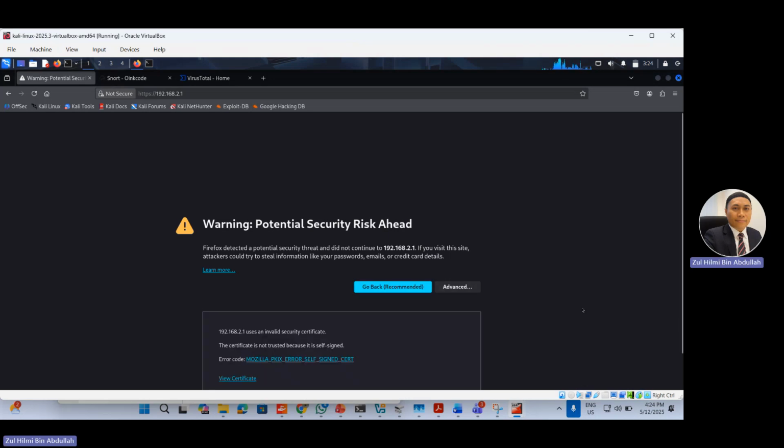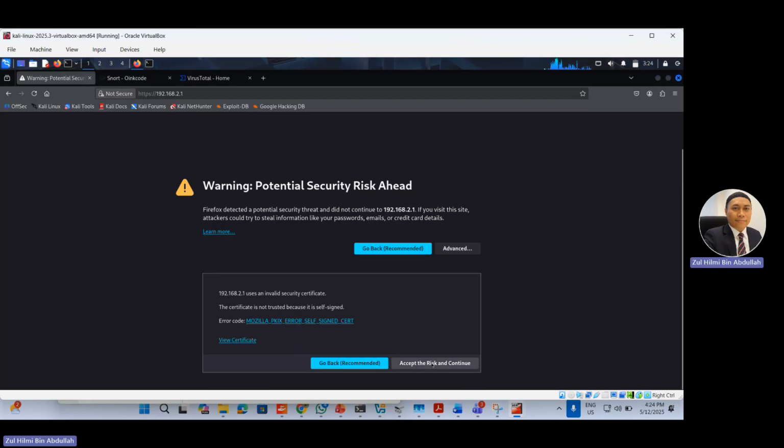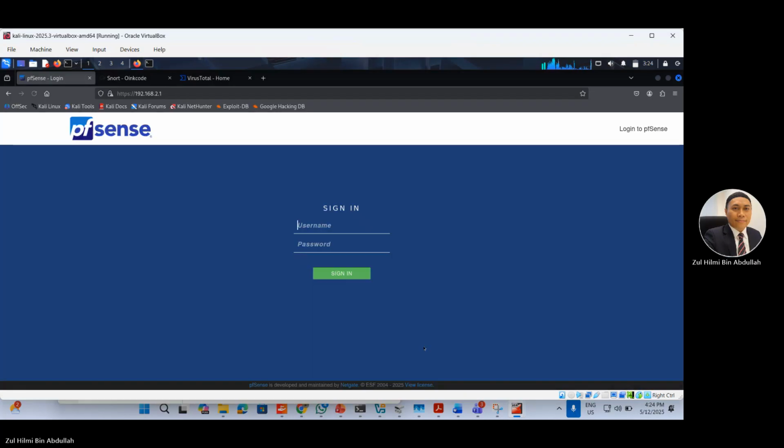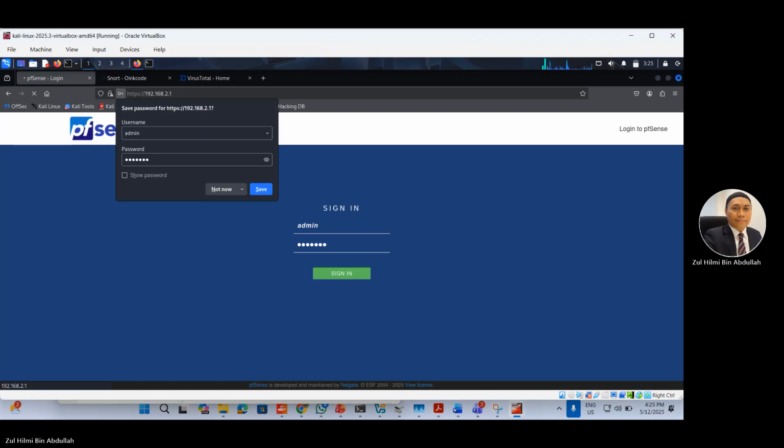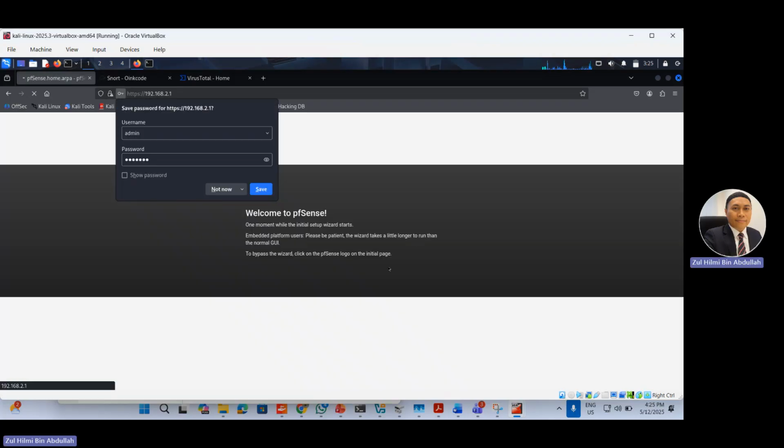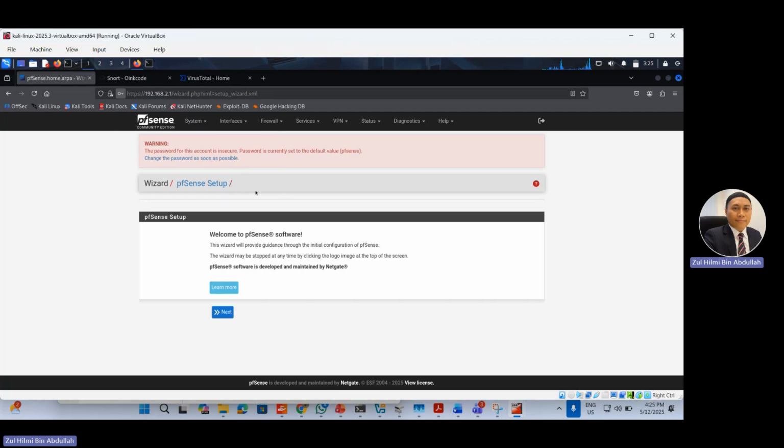No worry, just click advanced and accept the risk. Then you will get this page, the landing page for pfSense. By default the username is admin and the password is pfsense.